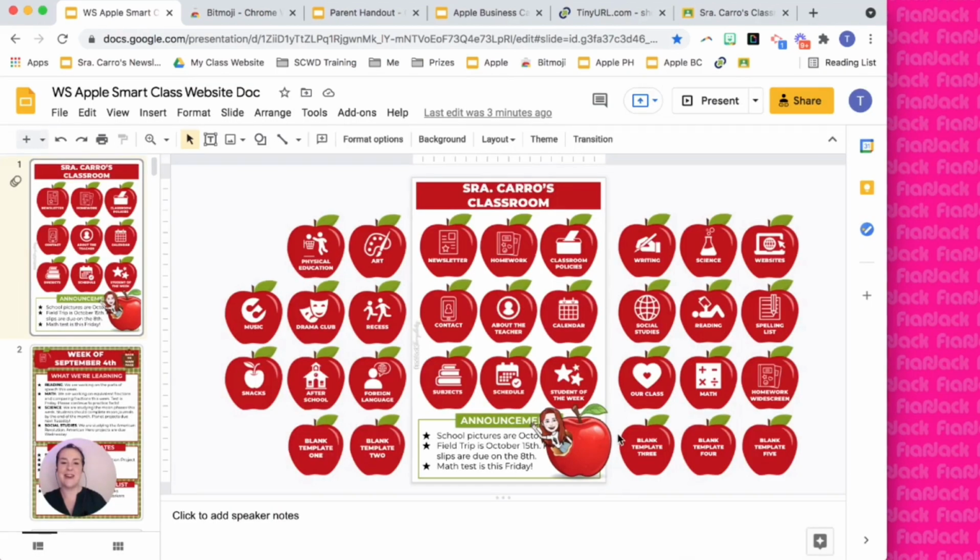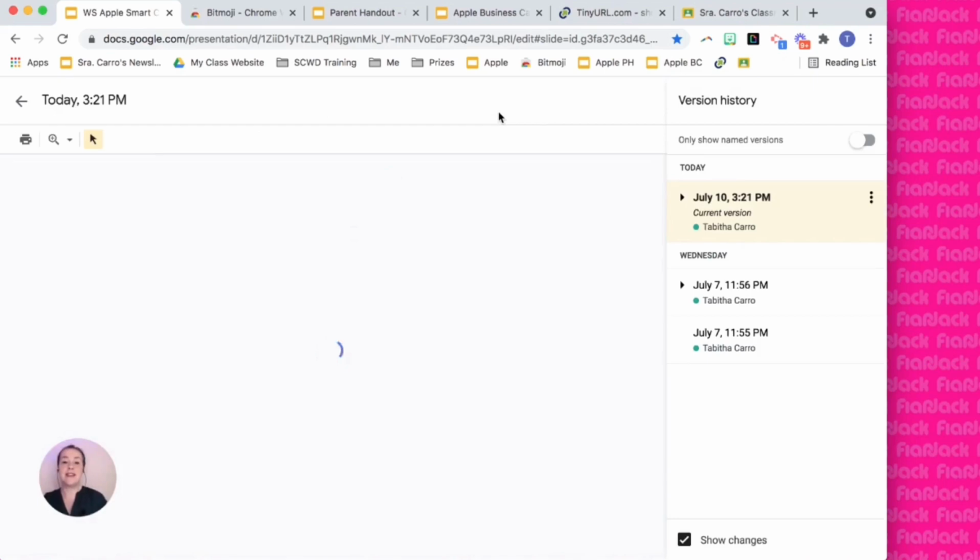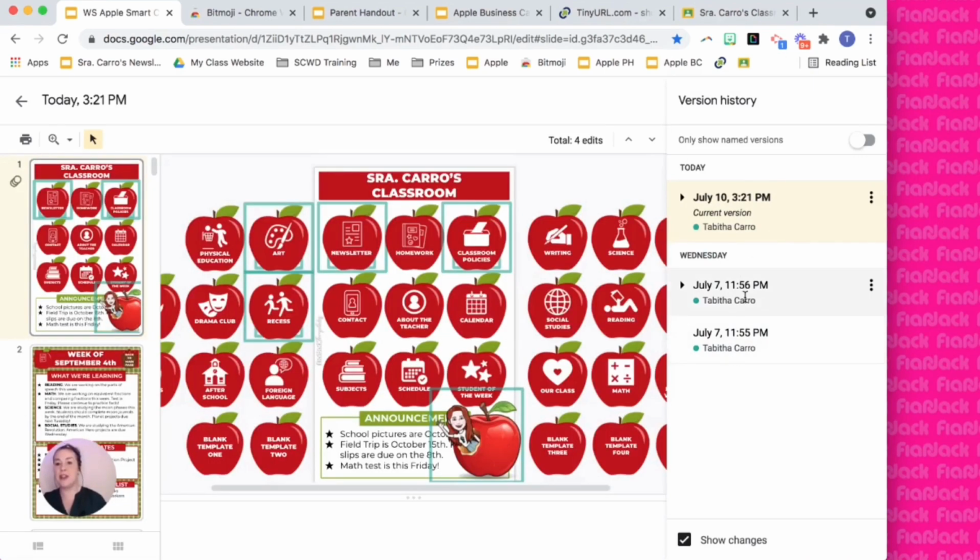Okay, and you can always revert back and fix things if that happens. This was not in the training, but I want to make sure you know, just click on this timestamp. This is your version history. So last edit was 3 minutes ago. Just click on that, and then here on the right, find the last version that has your name.